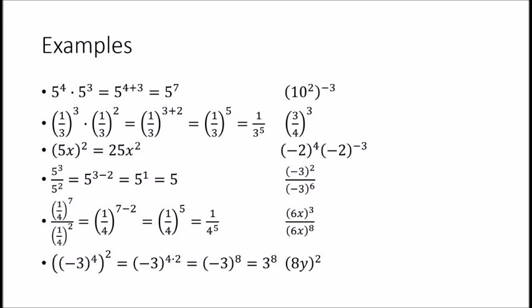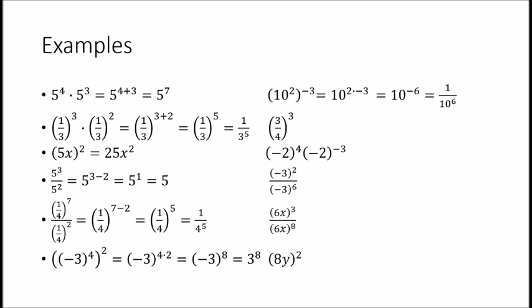All right, for the next problem, again, an exponent raised to another exponent, so we multiply the two exponents together. We get 10 to the 2 times -3, or 10 to the -6th, which is the same as 1 over 10 to the 6th. We have 3/4 cubed. We will distribute the cubed into the parentheses. We get 3 cubed over 4 cubed, which we could expand out if we wanted to.